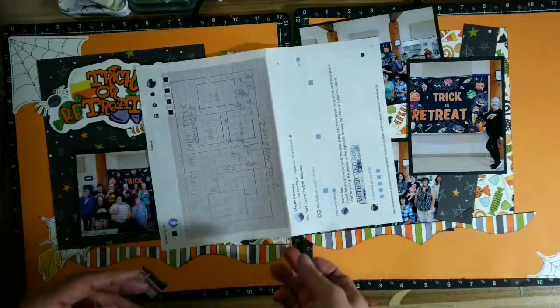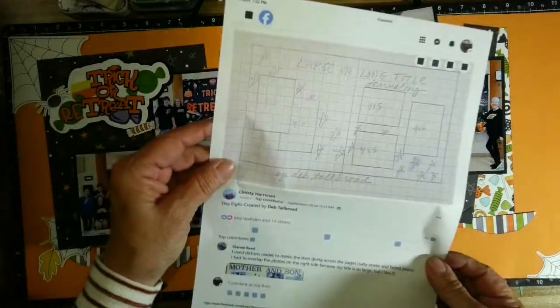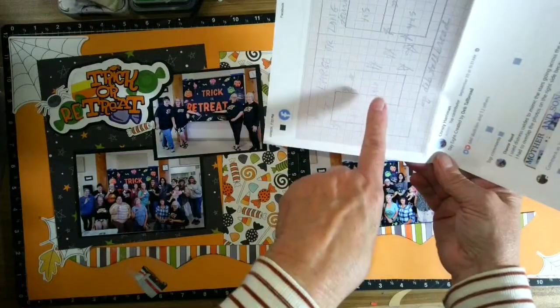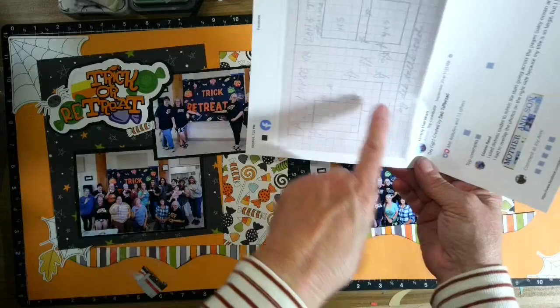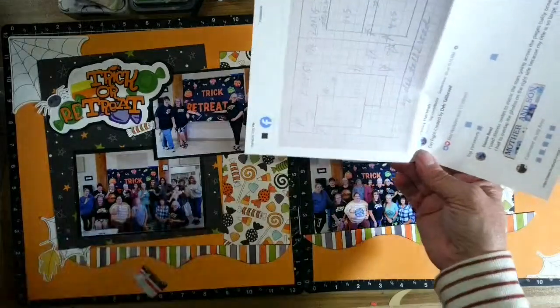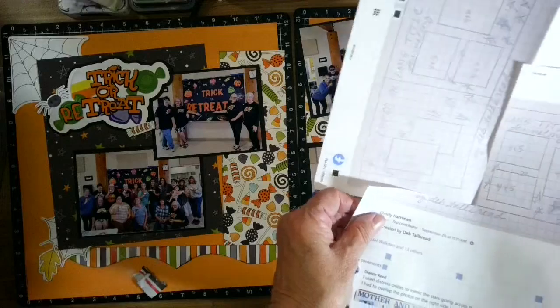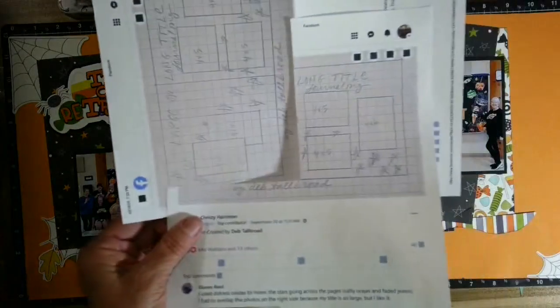I rotated it. So one of the things that you can do with a sketch when you're following it is rotate the sketch. If you rotate that sketch, you can see that my design is really close to it. And then I have this page. I actually cut them apart to see if they looked good together. So this is what I did.